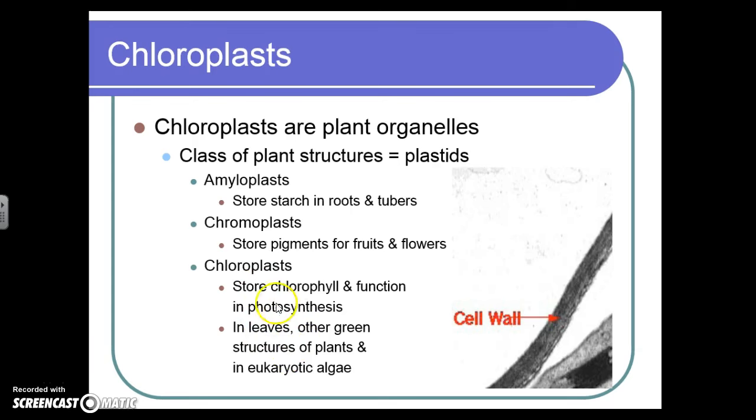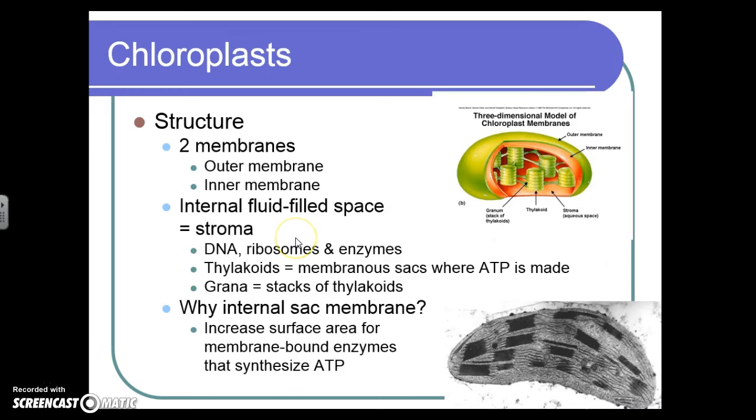And in the leaves, these chloroplasts contain a green pigment called chlorophyll that is going to reflect, I should say, the green, but it's going to absorb other wavelengths of light, and the wavelengths of light that hit are going to split water molecules. Now the structure, we have two membranes. We have an outer and an inner, just like in the mitochondria. It's got the fluid-filled space called the stroma, and inside there, in the green stacks, is where we are going to be creating electrons, and in the stroma is where we are going to be creating our glucose, our sugar or carbohydrate. Okay, all there to help, again, use sunlight to make energy and food.